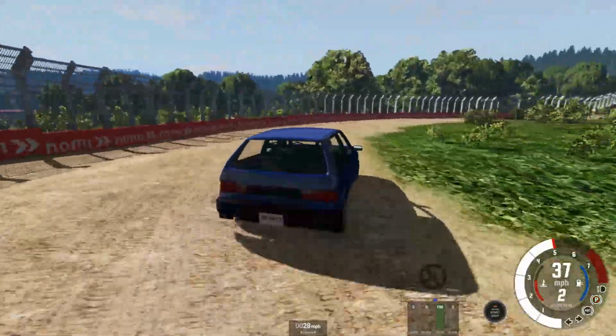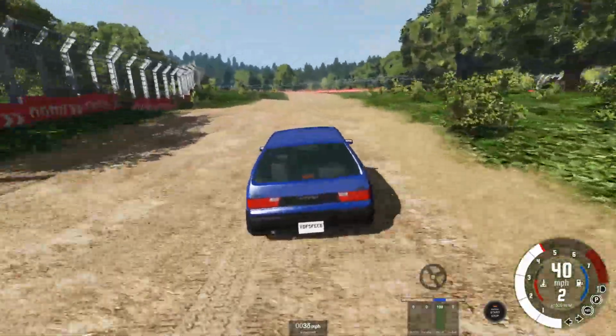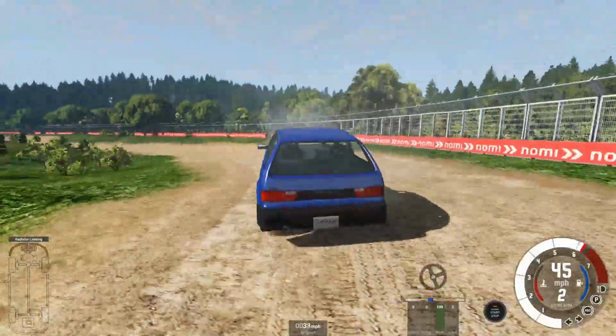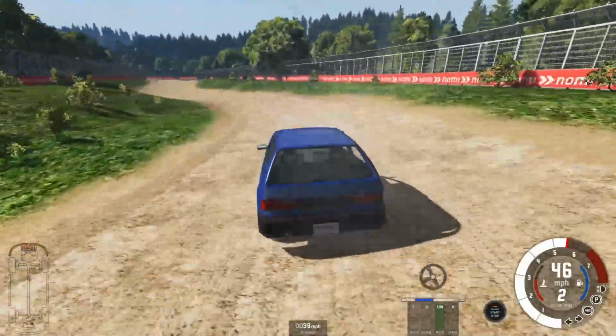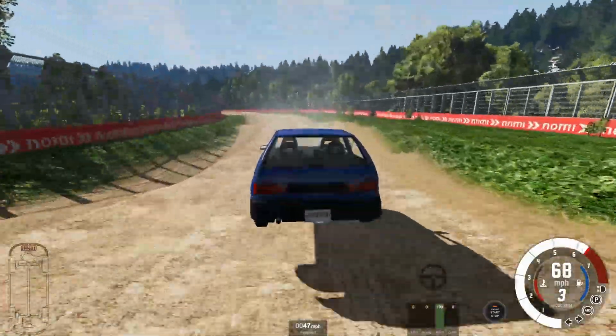This thing, for being a little front-wheel drive car, it does drift decently nice. It just doesn't quite have the power to do long drifts. Oh, we have got the radiator with that. So this thing is now a ticking time bomb that makes it hard to see.